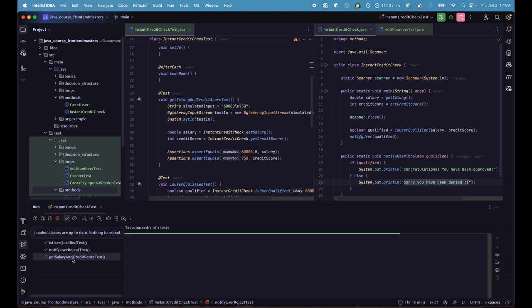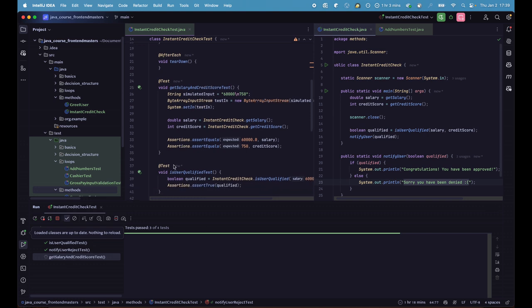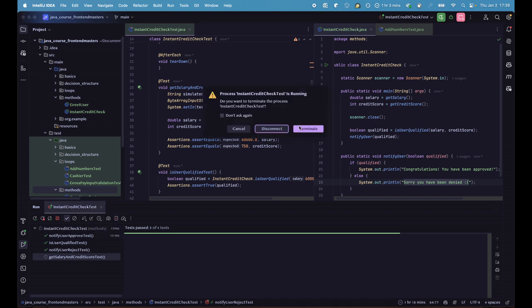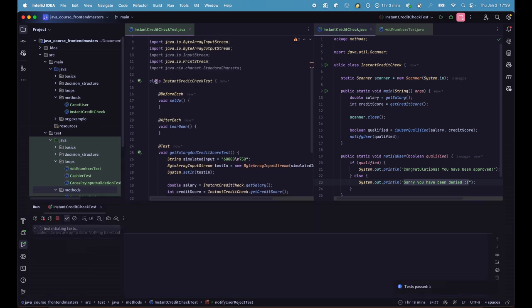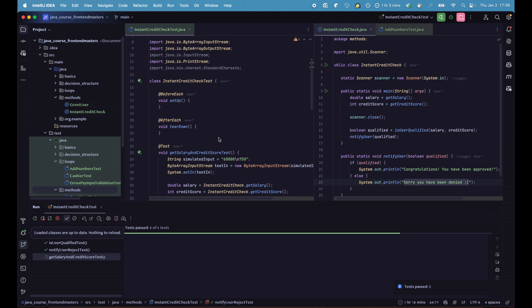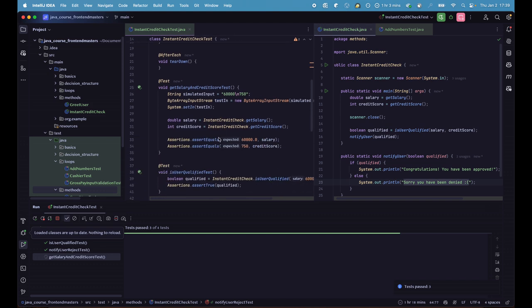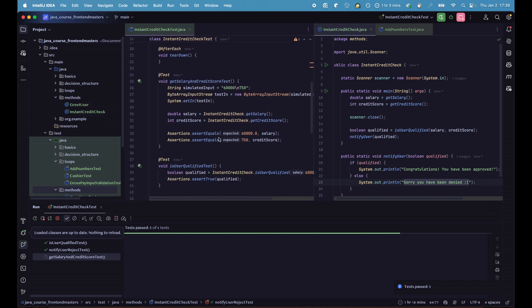The last one, still running. What's wrong with that? That's weird. I'm gonna close this and then rerun it. Why is the last one not passing?